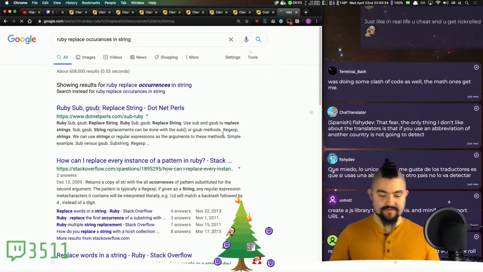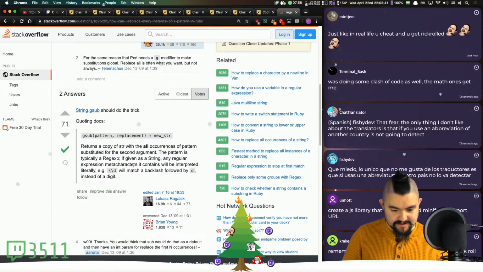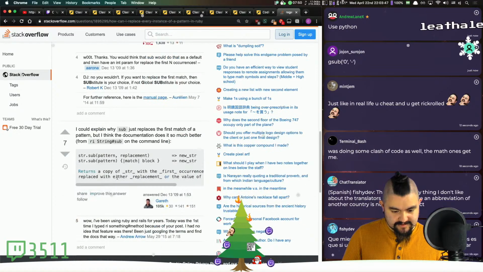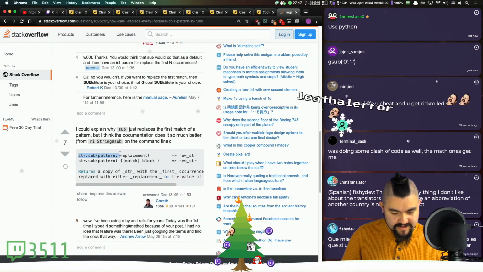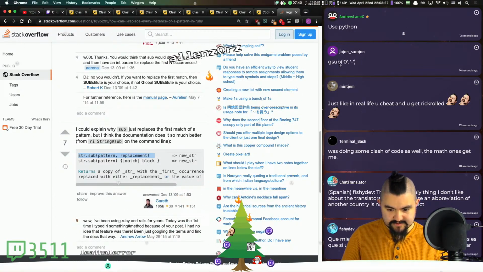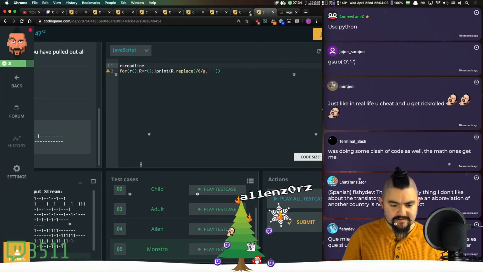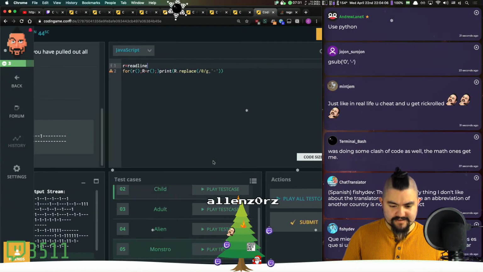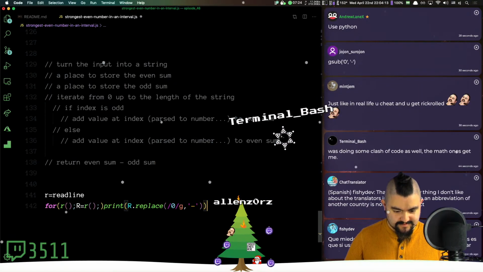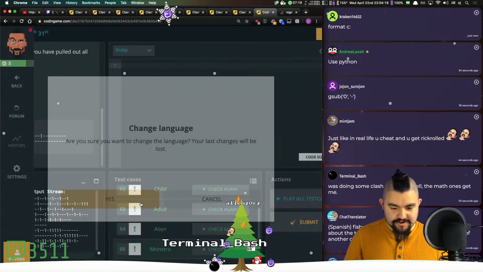The math ones get me. Me too. I do not like those math ones. Ruby. Replace every instance of a pattern in a string. G-sub. Pattern replacement. String.sub. Pattern replacement. Yeah. G-sub. But how do I do string.gsub? Let's see. All right, we still have 5 minutes. I'm going to hold on to my JavaScript solution. Keep that there, but we're going to try Ruby. Are you sure you want to change the language? Yeah, let's go.